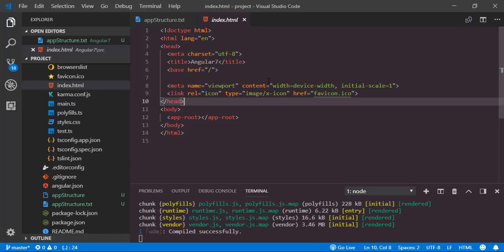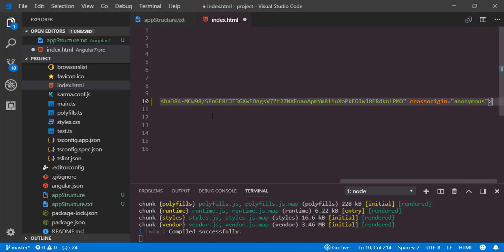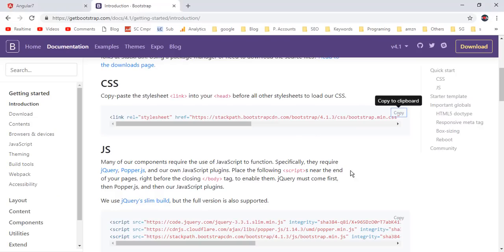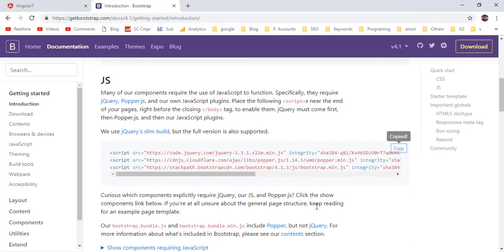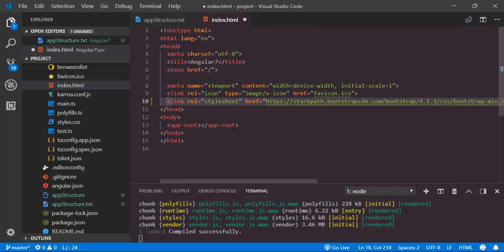Inside this index.html, we have the HTML declaration and we have head and body wrapper for rest of the components. All of the component HTML will be shown inside this body tag here. So we can add the Bootstrap reference inside this index.html. For style sheet, I will add the reference just before the head end tag, and we need to copy the corresponding JavaScript reference. We can paste that just before this body end tag.